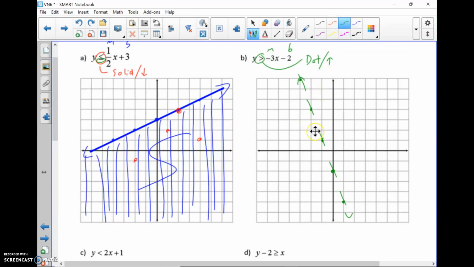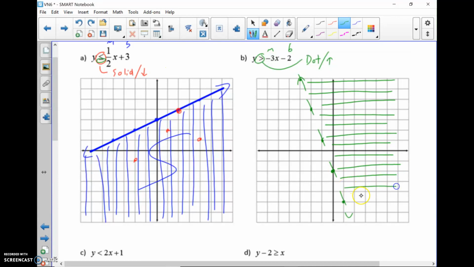Now again, this may be one of those where it's kind of difficult to tell what's above and what's below, but if I use my y-intercept, it's not too bad. The y-axis that's above it is up here. So that's where I want to shade. And you'll see sometimes I like to shade vertically, and then there's times where I like to shade horizontally. It depends on the slope of the line for me. The more vertical it is, the more likely I am to shade horizontally. The more horizontal it is, I shade vertically, kind of thing. And you could shade on angles too, but I like to use the boxes. So you notice that I shaded in line with the boxes there.